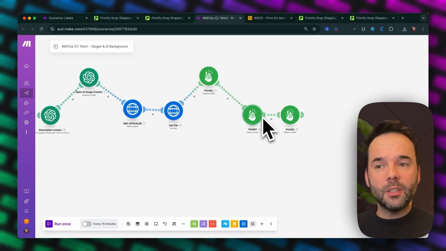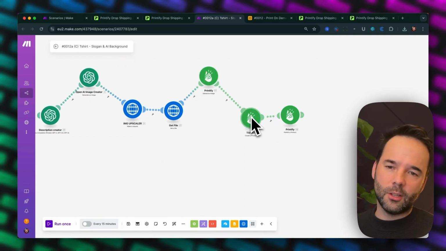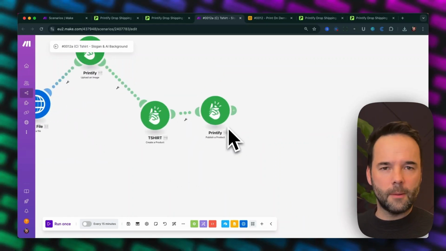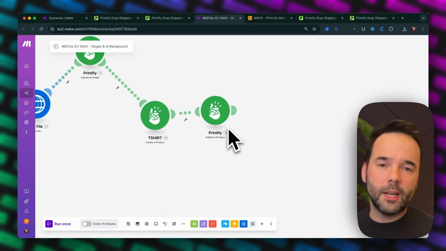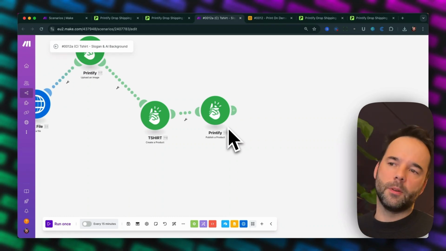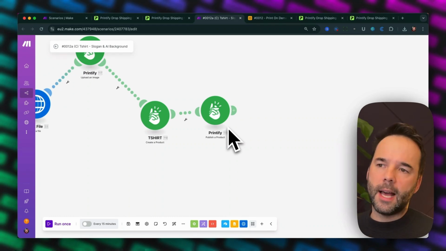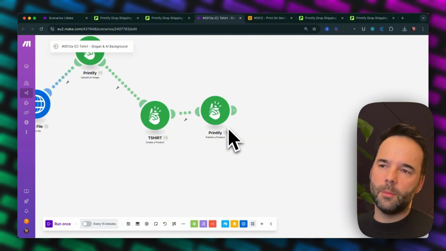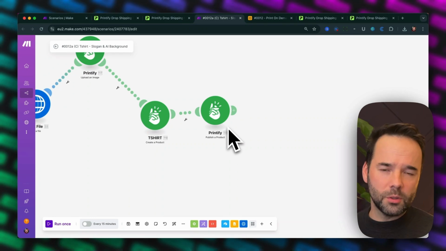We'll put it on a t-shirt, so it's going to create a product here, and I'll show you that one in a second. And after that, it's just going to publish the product. So it's going to publish it straight from my Printify account. And in our case, we're running a Shopify store on the back end of it. And in our learning platform, we show you step by step how you can set this all up. So I'm just showing the basics of the automation here.